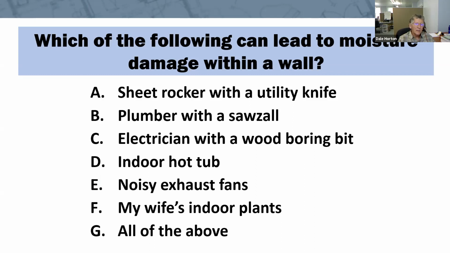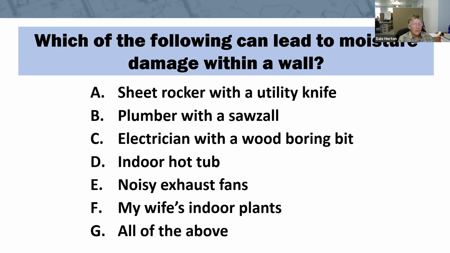And so here is my list of things that can happen despite a designer's and sometimes a builder's best effort. Sheetrockers come in and slice the polyethylene because it's easier to put the sheetrock up in the corners. Plumbers use a Sawzall as if it were an artist's brush. If they're not careful, they really don't care what they're doing with it, as long as it doesn't have to do with plumbing. Electricians sometimes go crazy with their boring bits. People put hot tubs in houses, and it makes no sense because there's no way to deal with the humidity from a hot tub. It's just asking for problems.